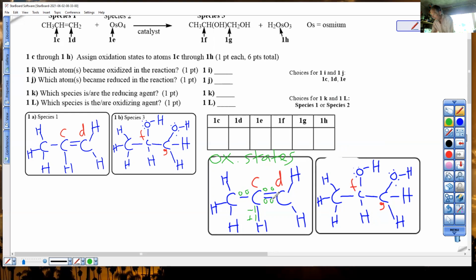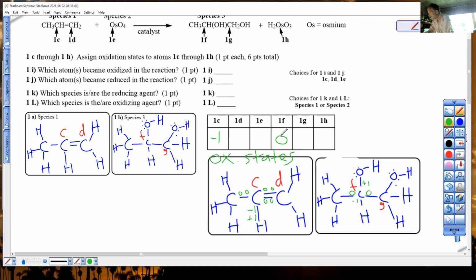So for the carbon, add up the 4 numbers. You got 3 zeros and a -1. So for C, you're going to put -1. Same carbon as F. When you're done, let's look at it. You get a -1. You get a 0. You get a 0. And because oxygen's more electronegative than carbon, carbon gets a +1 for that. Add up all these numbers and you are looking at a 0.